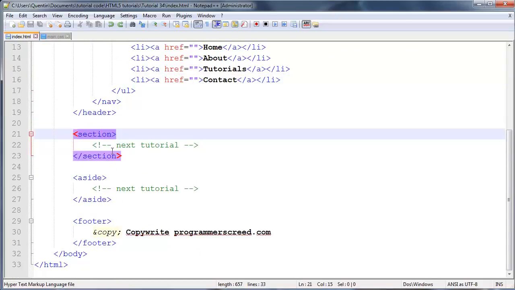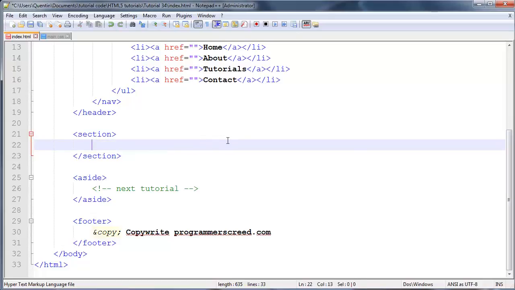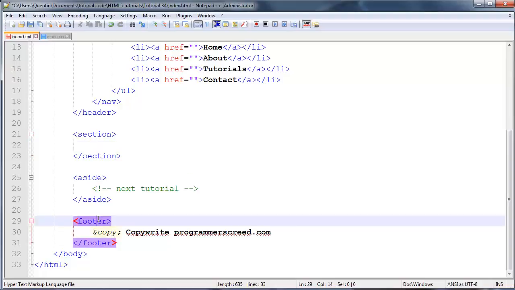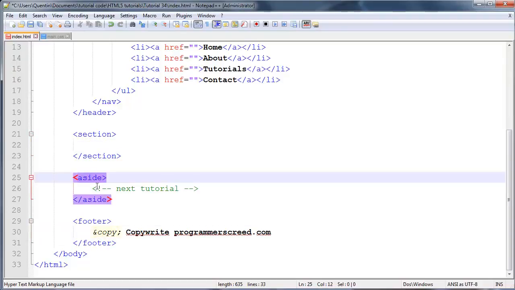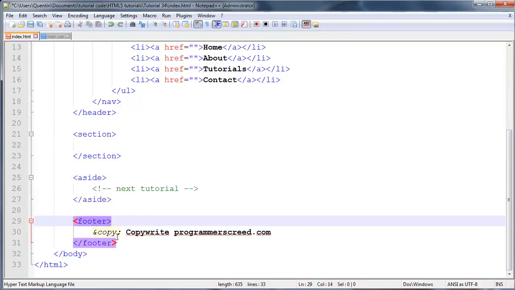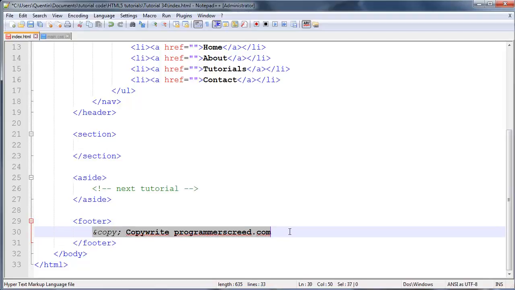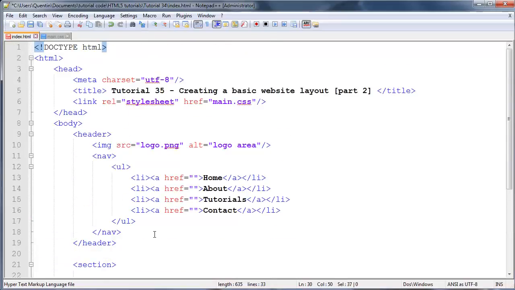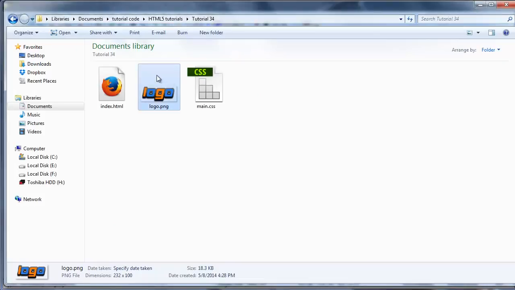And my section tag, I said we'd do that in this video, so I can go ahead and delete that because we're gonna be working on that in this video. And then we had a side section that we're still gonna work with in this video, and then a footer that just had a copyright in there to fill up some content. Very fake looking website, seeing as there's a fake logo and a fake navigation, etc. But what I did in between the last video and this video was fetch a logo.